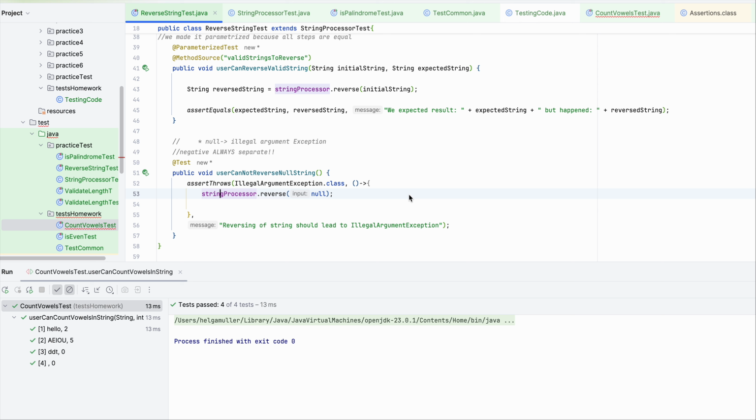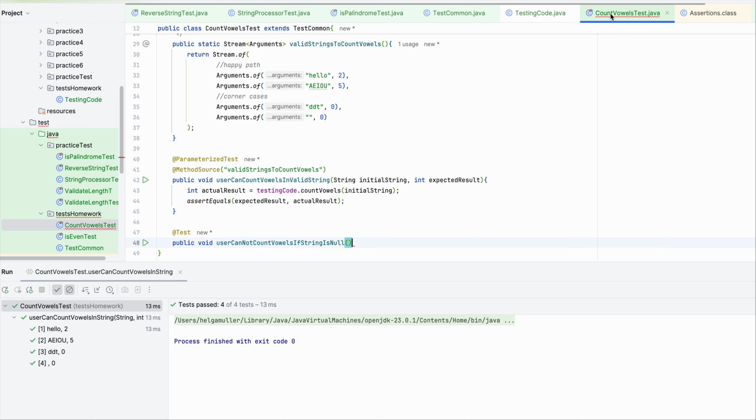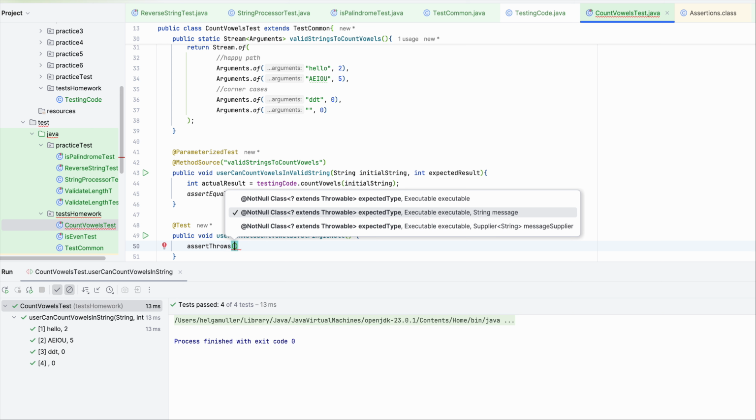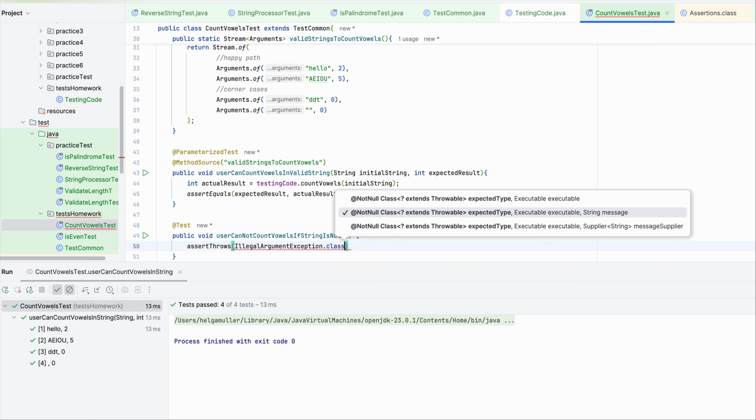So it's negative, yes. Okay. Assert throws illegal argument exception.